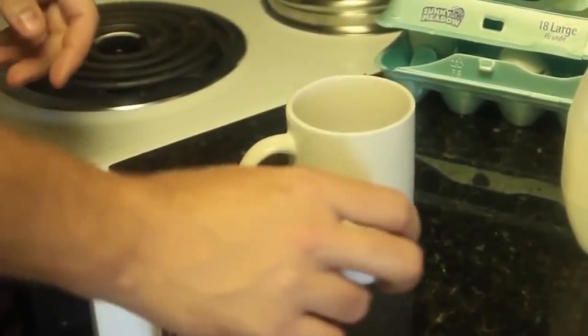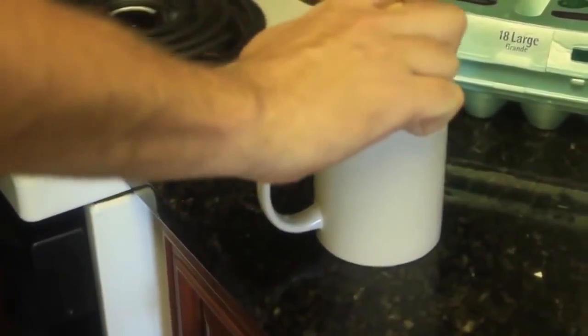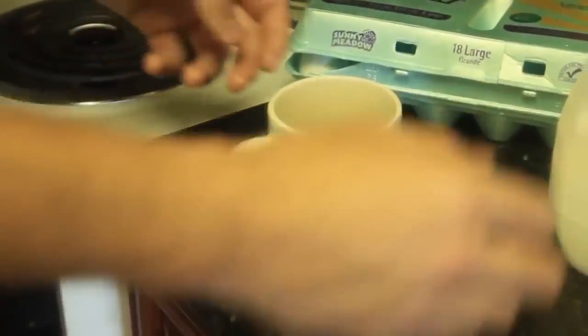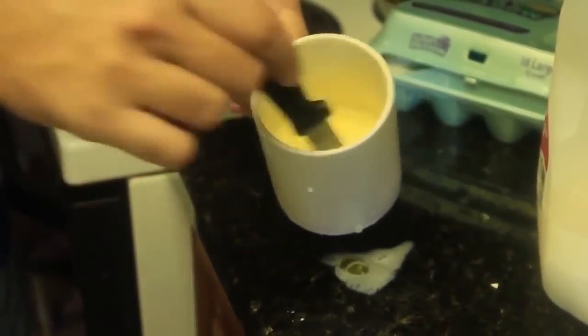For scrambled eggs, you wanna grab an egg, you know, just boom, and then you can even do it one-handed, except I failed anyways. Then we wanna add a splash of milk, then you wanna grab something and mix it up, till it looks like milky egg, you know. Now put it in the microwave for 2 minutes on high.